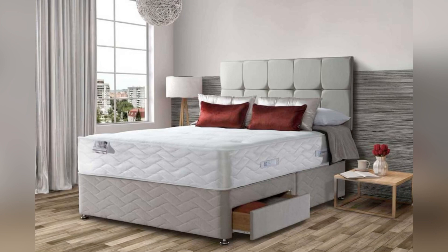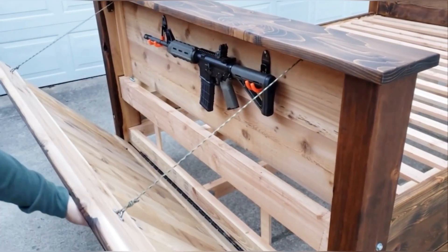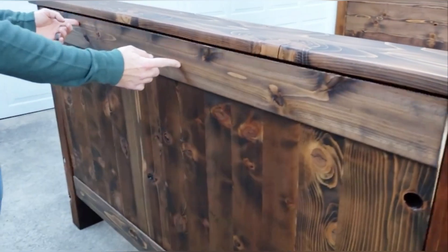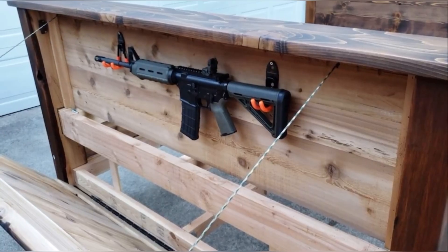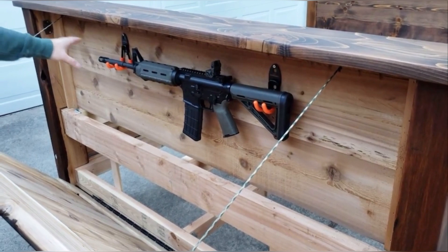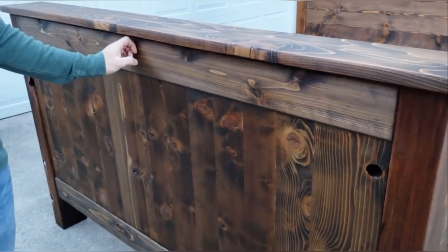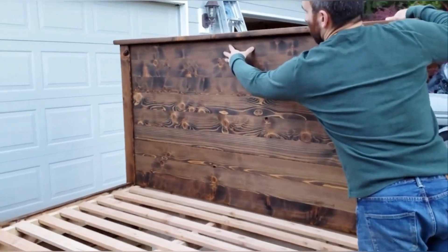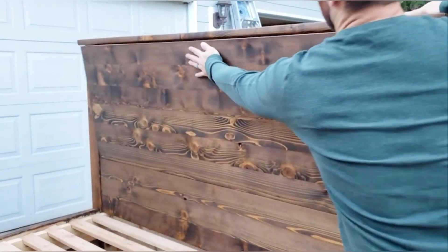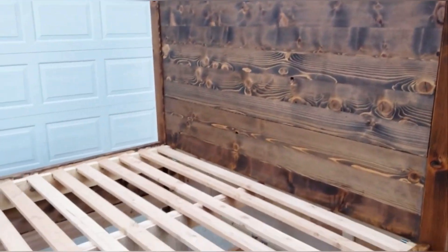This secret storage bed for weapons is a queen-size bed where all visible wood is solid cedar, very knotty and full of character. The finish is sanded with 220-grit sandpaper and stained with Amari color. The bed is very firm and heavy, with most materials sourced from home including wood. It's easy to add more mounting hooks to hang more items on the headboard and footboard, and adding drawers behind the four doors on the sides is not difficult.